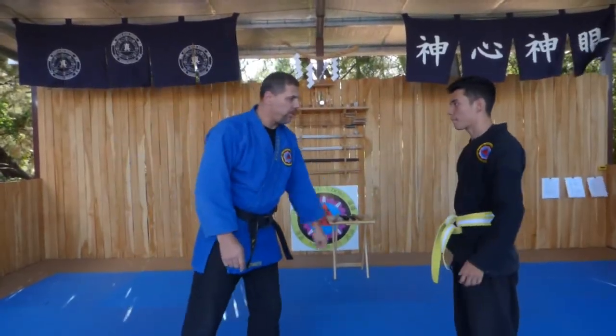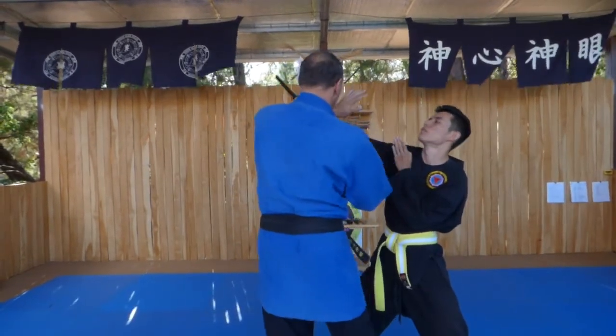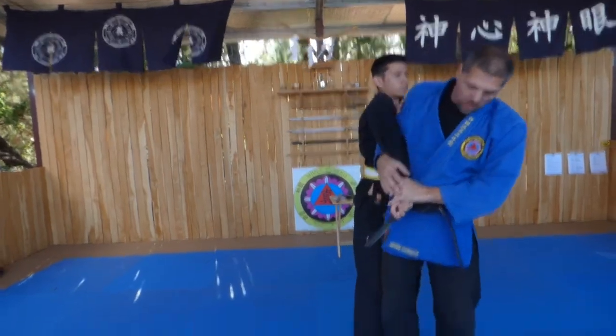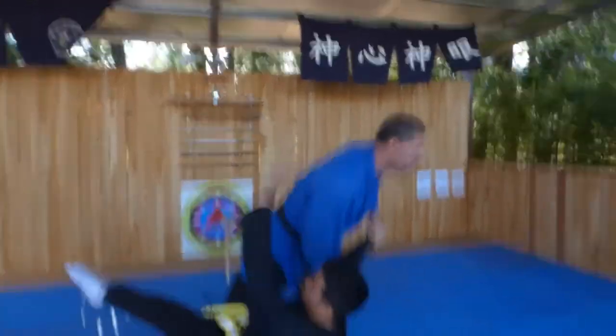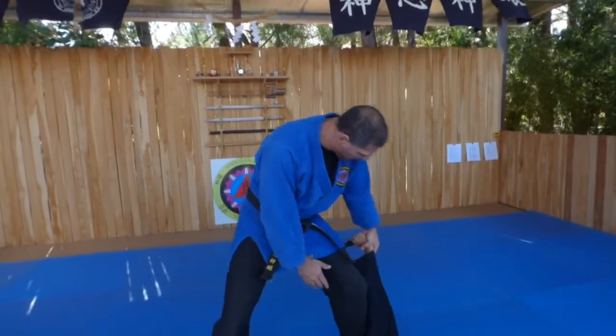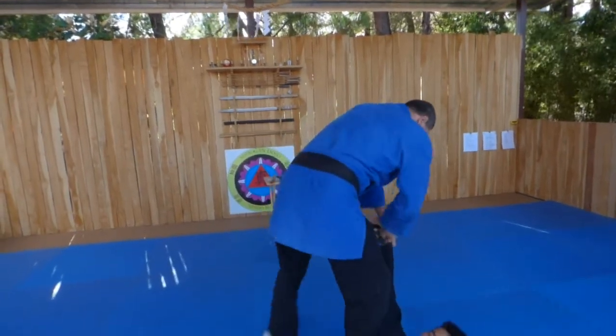One more time, stroke to the face. Escape inward, both hands up. Small distraction. Elbow lock. Sweeping takedown. Lock up the elbow, or not. Pry it out of the thumbs.